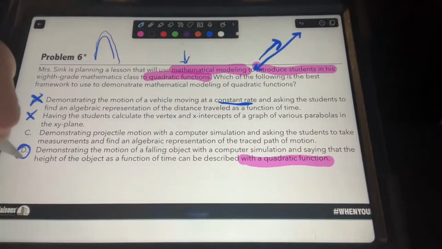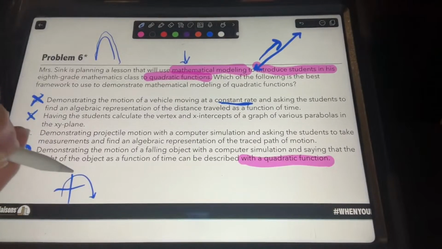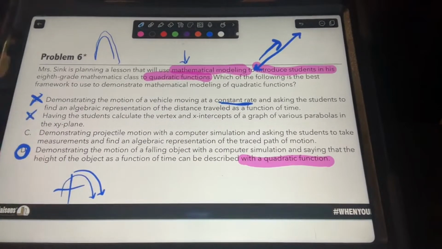Now, if you are taking these tests, you should know that a falling object is modeled by a quadratic function. Some of these pretty basic models, like constant rate is going to be a line. A falling object is going to be a quadratic function. When we throw an object, it follows a parabolic path. That kind of stuff is just important to know. It's not critical information, but it's definitely going to make your life easier when you're trying to muddle through some of these problems that are a little bit thicker and wordier.